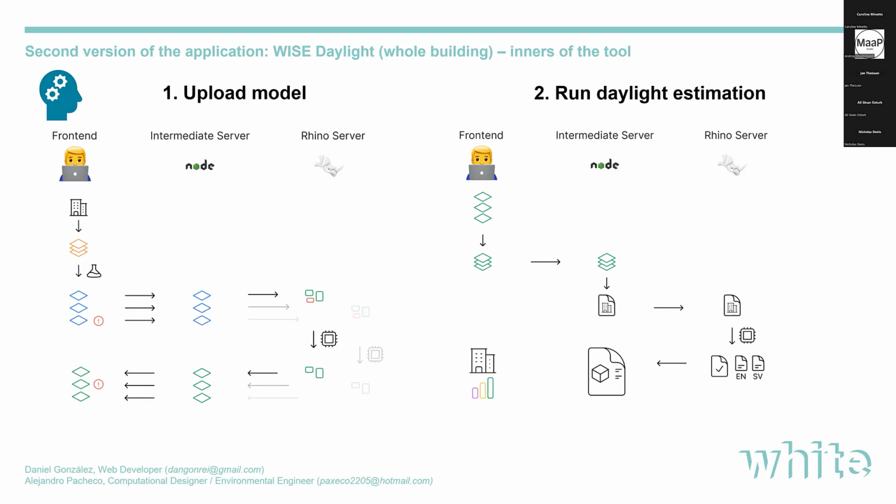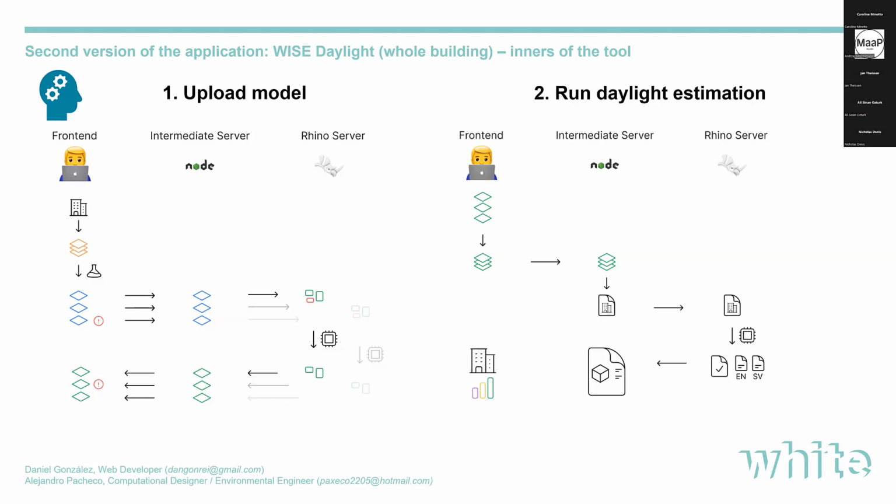Rhino runs the algorithms and processes that it needs to run, and the result is another file with the results: the rooms with different colors, and 2 pieces of text, which are the recommendations for failing rooms, the rooms that didn't comply with the regulations, in both English and Swedish. We get those 3 things, and they are sent to the intermediate server. In the intermediate server, we attach as attributes to the actual objects inside the 3D file the text in English and Swedish, the corresponding text for each object. That way, it's much easier on the front end, when you click on the room, to show that specific recommendation text.